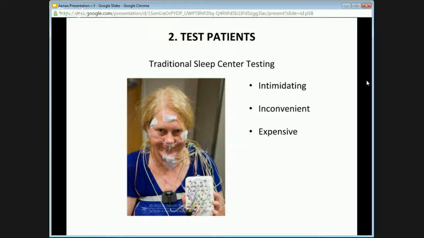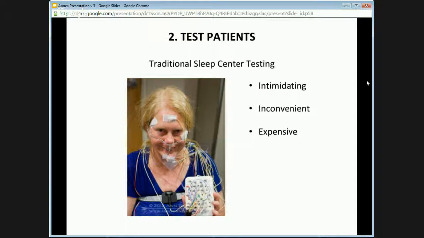And I talked to a dentist just the other day, and he said, it's crazy. When they go to the sleep center, you end up getting 20 minutes of sleep, and then they extrapolate 20 minutes into an 8-hour setup and say, oh, you have sleep apnea, or, oh, you do not.